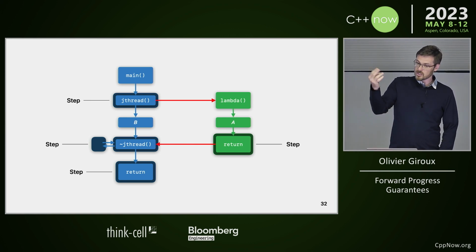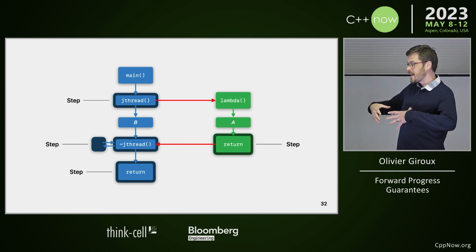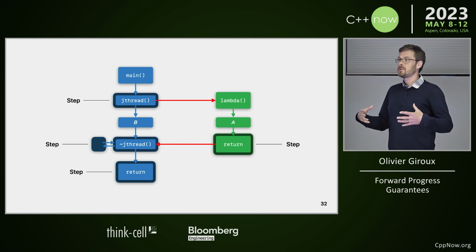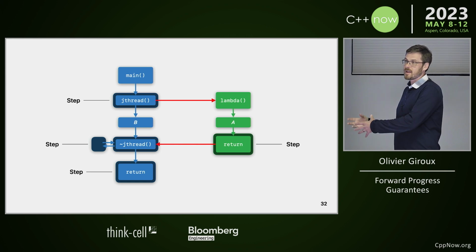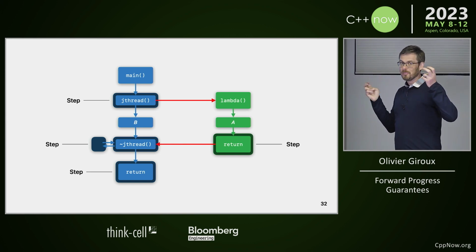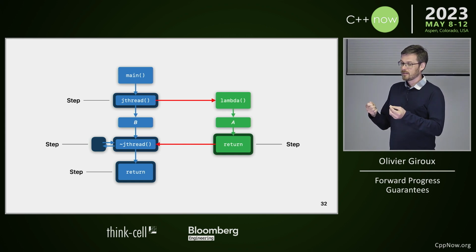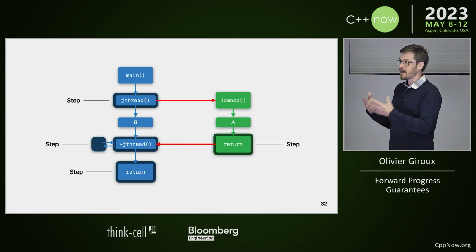And then, as I mentioned a bit ago, there is a rule that says that a blocking operation is treated as if it performs an indeterminate, potentially infinite number of internal steps, which is easy to remember in your head as the moral polling loop. Now, whether there's actually a polling loop there, the standard does not say, right? So a mutex might be implemented with efficient blocking. But from the perspective of the C++ abstract machine, that mutex lock function that blocks is as if it is constantly doing a try-lock, right? And that is a step.